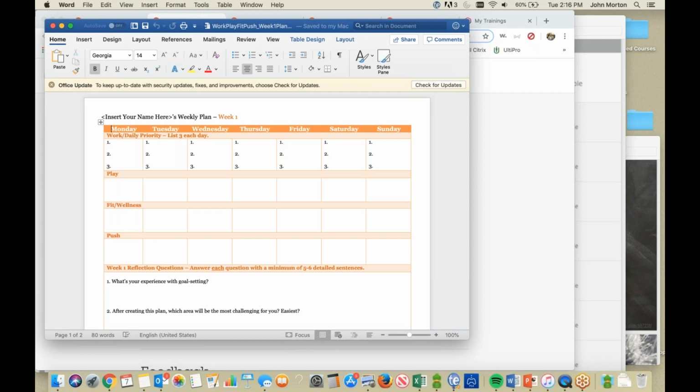If you're having trouble downloading the file for the template, I would say touch base with FSO support. That's probably going to be your best bet for getting a hold of that template. But yeah, I would touch base with them just as a safeguard. They're usually pretty good at walking everyone through that. So I'm going to move on to the fit and wellness.